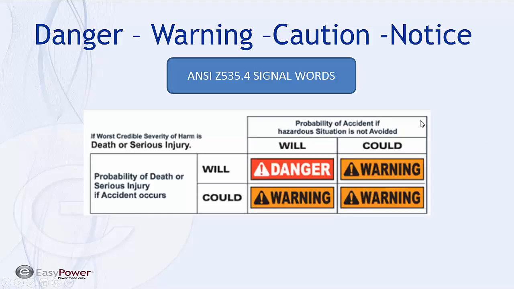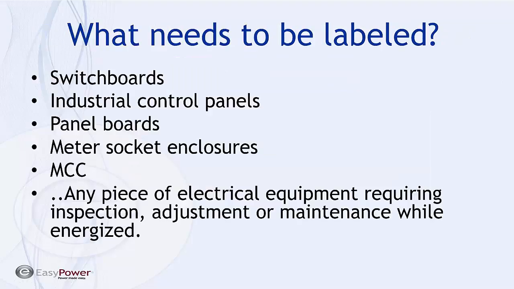Now, some of this is going to be site specific, some of this is going to be policy dictated by the company owners. They may want not to have any energized work if the danger exceeds a certain level, all of which goes to the potential or the need for having arc flash incident energy calculated. And when you look at what needs to be on a label, and again this is specifically NFPA 70E, any system or element which has the potential for maintenance, inspection, or repair while it's energized should have a label. That includes switchboards, industrial control panels, panelboards, meter socket enclosures, MCCs, and any one of a number of other devices that would be the minimum list.